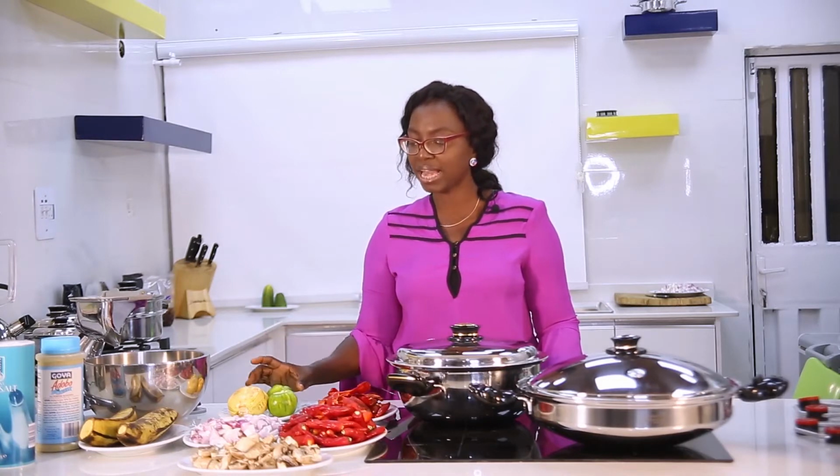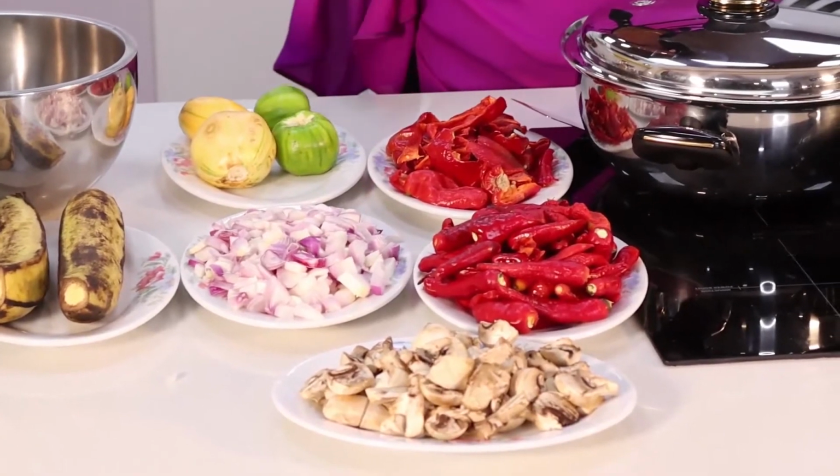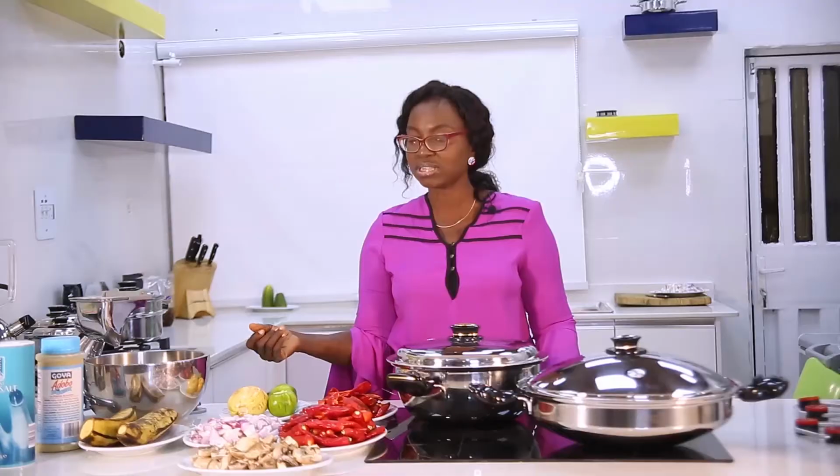Then the garden egg should be boiled for 10 to 15 minutes. Then you mash it. Please don't peel the back. Mash the garden egg until it forms a thick paste. Then the pepper tomato mixture that is already on fire, you add the garden egg paste inside it and stir together. Very nice, very delicious.